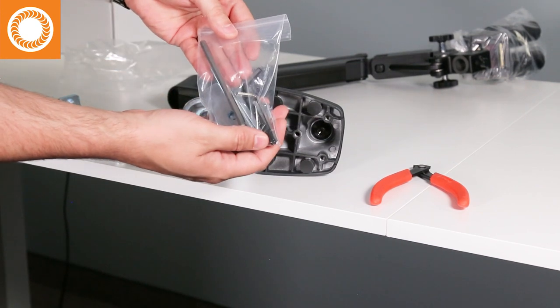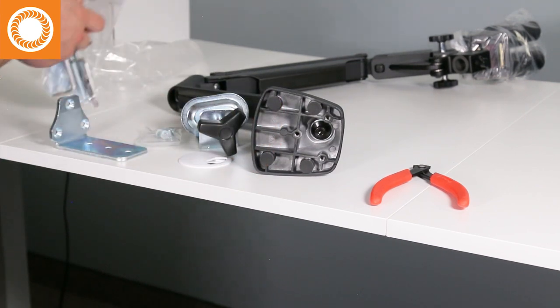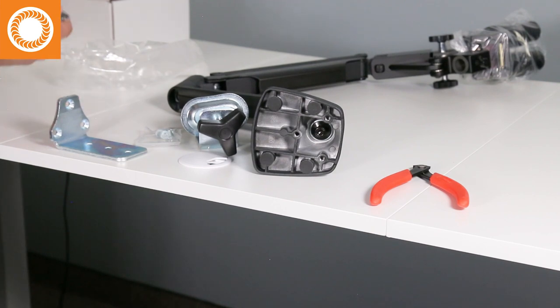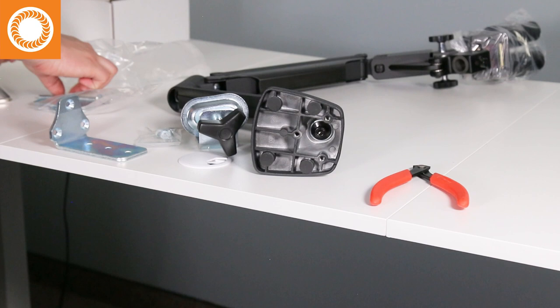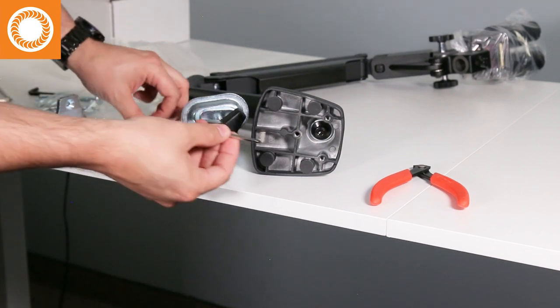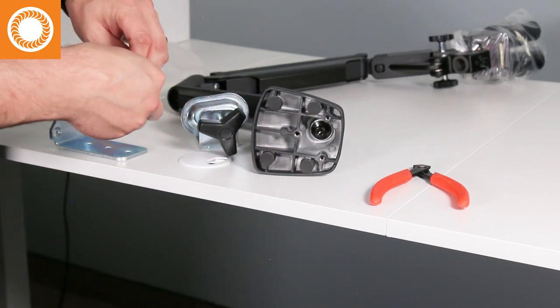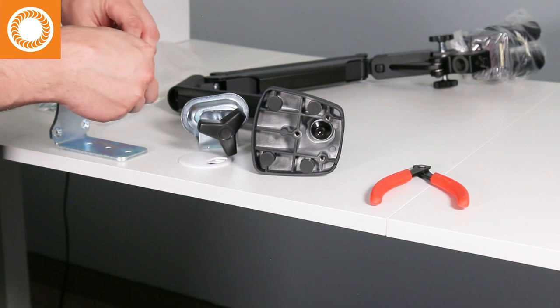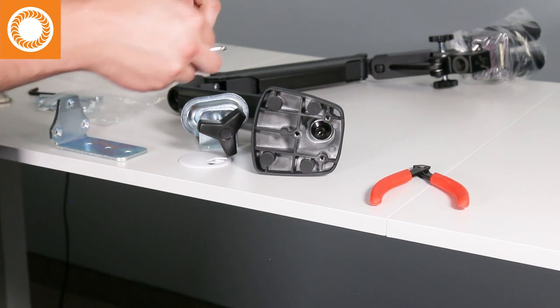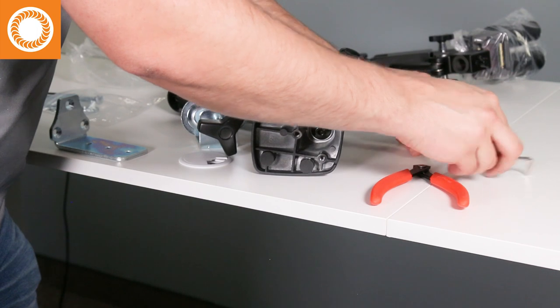In the other bag we have the supplied tools in order to mount these onto our microscope. The one that we're interested in is this one right here. As we open up this bag, we're going to pull out three of these screws to start out with.